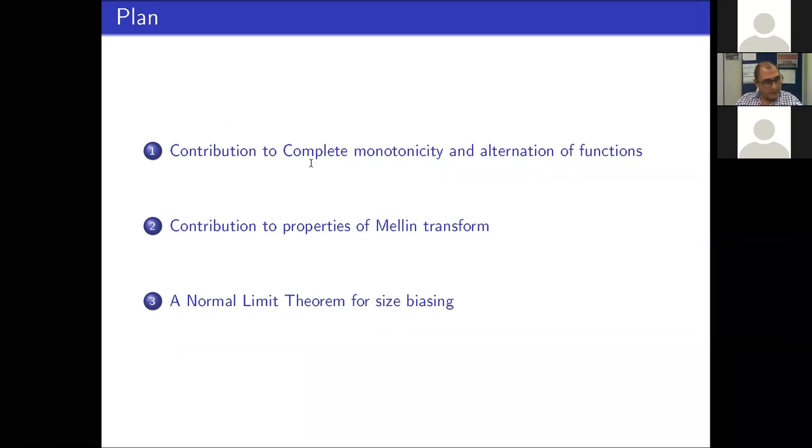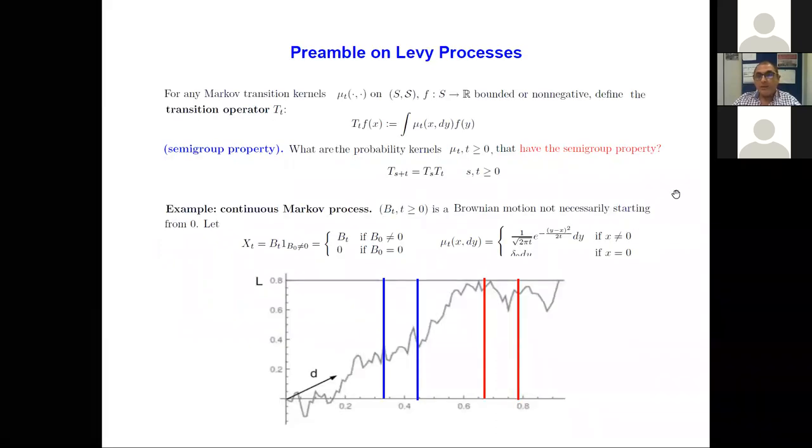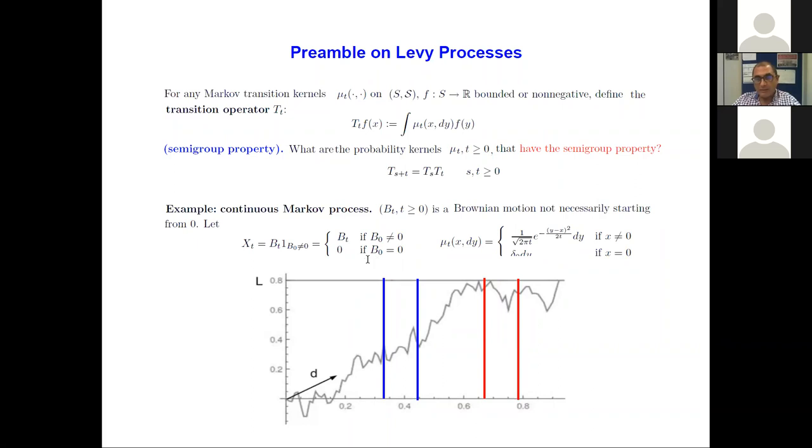We will start with the concept of completely monotone functions. Then we will swap and introduce several new results. We will swap to the concept of Mini transform, which is very close to the concept of Laplace transform. And Laplace transforms, we will see, correspond to completely monotone functions. And as an application, we will provide an answer tonight about a nice limit theorem that could have the same vocation as the classical central limit theorem. Then I will start with some motivation and put the setting.